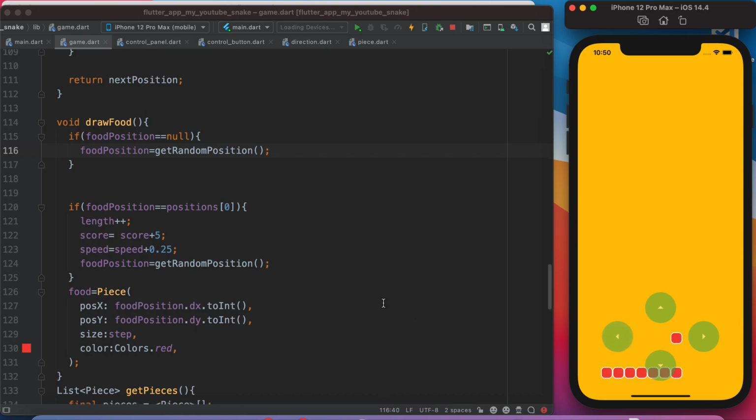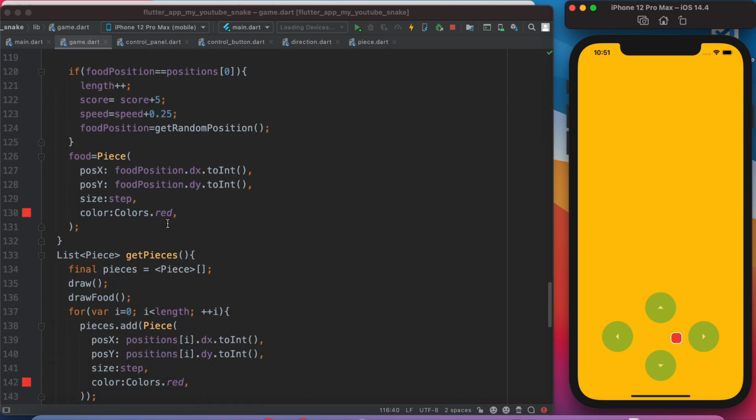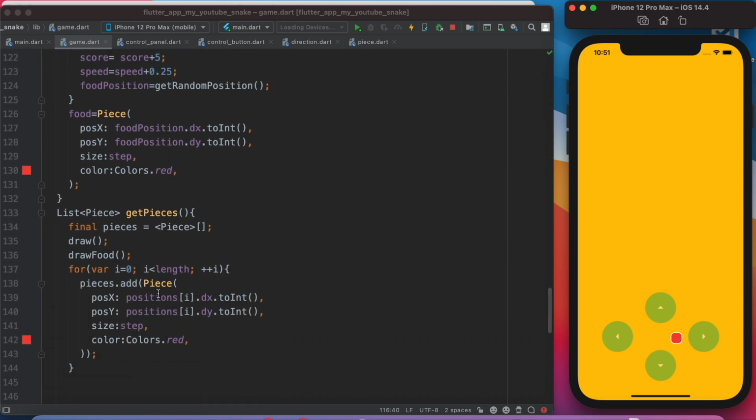This error is happening because each time we eat the food, the length of the snake is increasing, right? So as you see what happens here, by default, if we didn't eat any food, the snake length is currently 5, right? And from this function, from the beginning the snake length is 5, and over here the snake length is 5, I'm sorry.